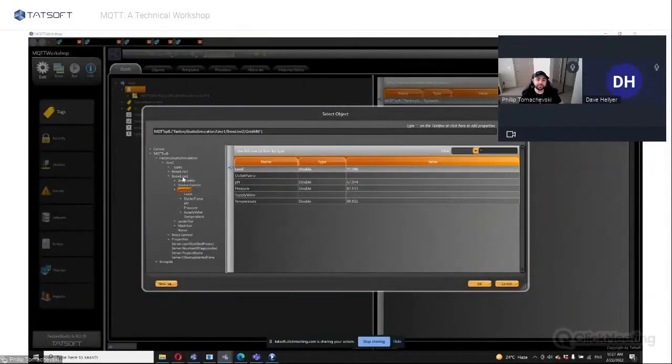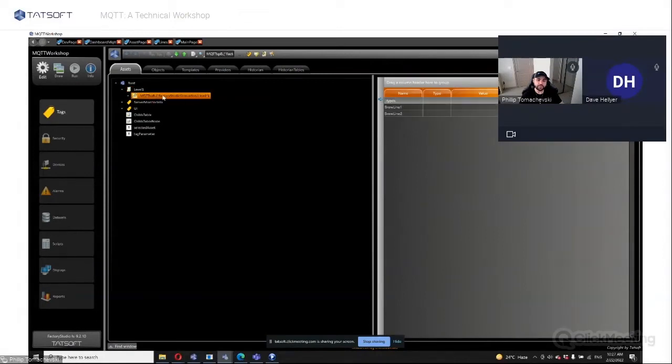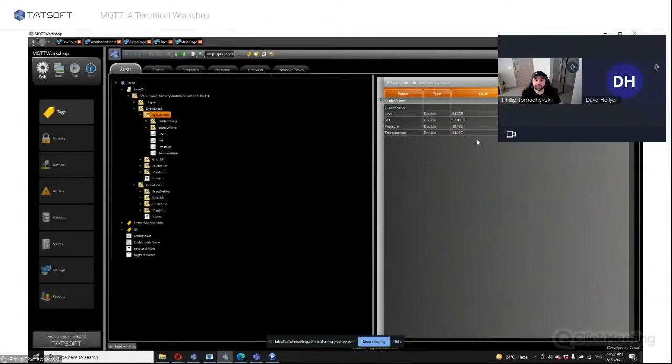You can then specify the specific asset, the specific object, that you want to import, and the system will import everything that is below it. As you can see in this example, I'm importing Factory Studio Simulation line 1, and everything below it will be imported into my asset. So I can click here, see values changing, and now I can use my asset to navigate through my MQTT Sparkplug B.